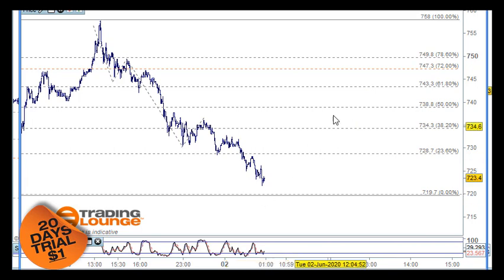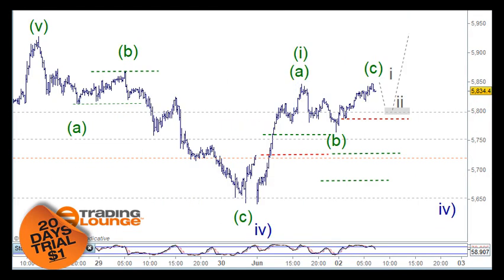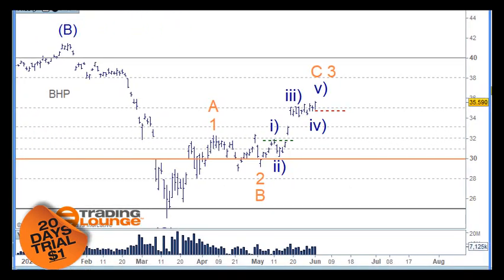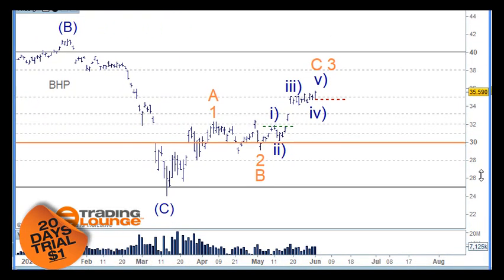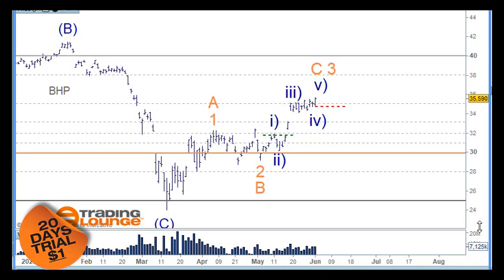This could also be wave 1 here and 2 here and 3 here. I need to do more work on iron ore, but that brings the top in there, and that would also line up too with our BHP situation. So with BHP here, we were looking at starters here. We can look at this in terms of being conservative as wave A, and then an A, B, C here, same pattern as the ASX200. You can see that we've got 5 waves here. So that's really a clear pattern for the ASX200 because that's been pulled up by this market. Not BHP, but the resources get their commissions, clipping the ticket.